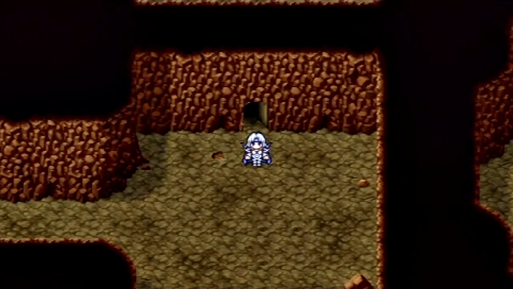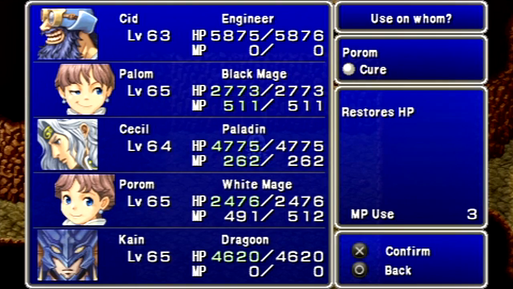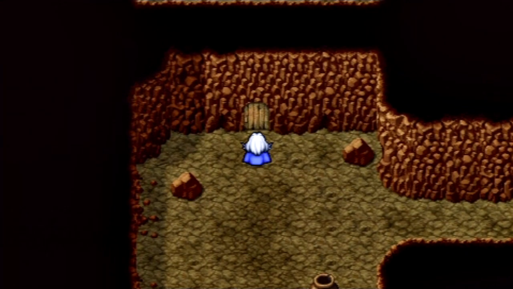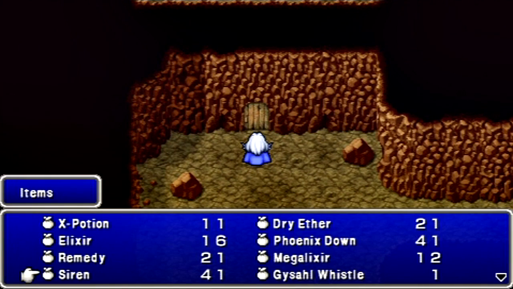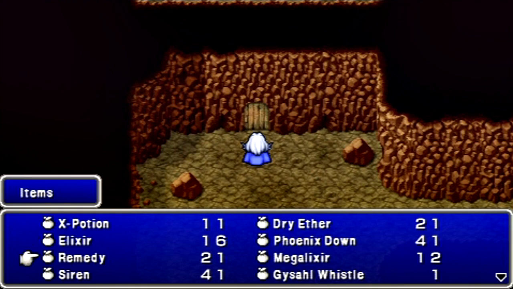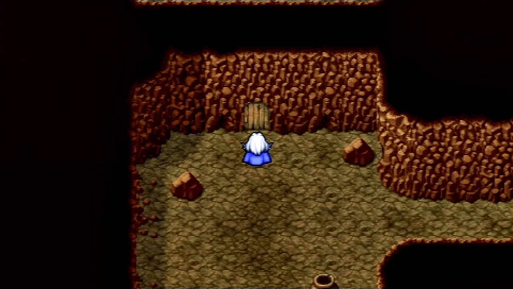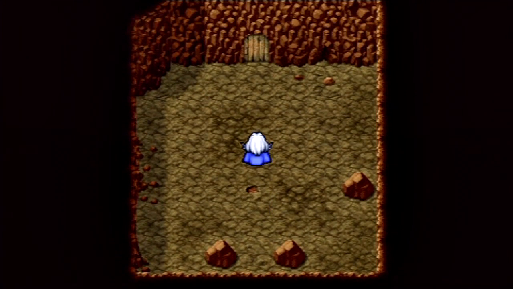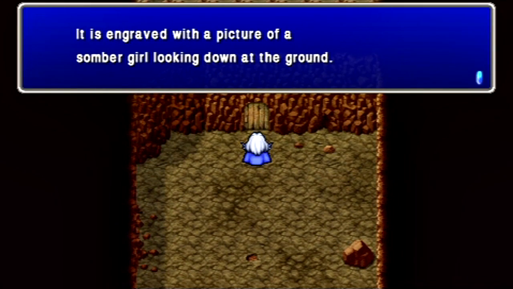Whoa. Wow, these guys are kicking my ass. Could we do without the back attacks? Oh wait, what was that? There we go. Okay. Yeah, we need to use the torch on the lantern there. There we go. And one more.